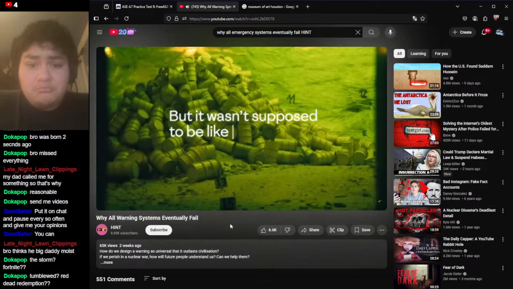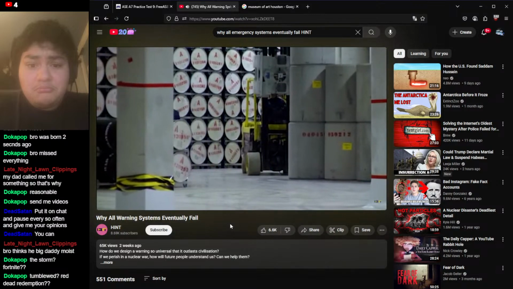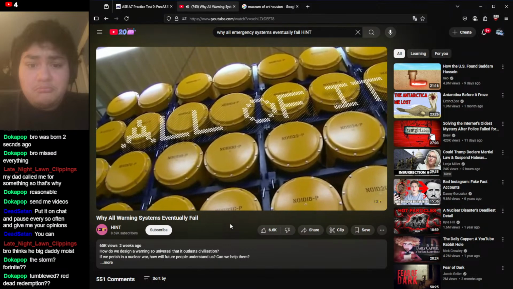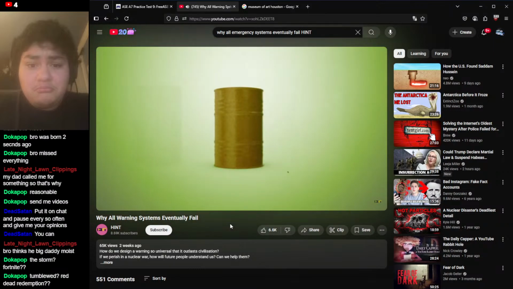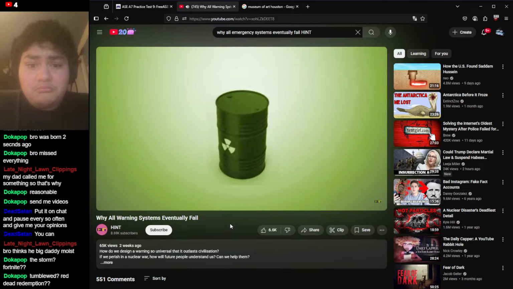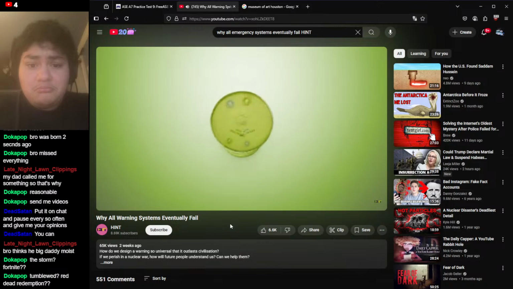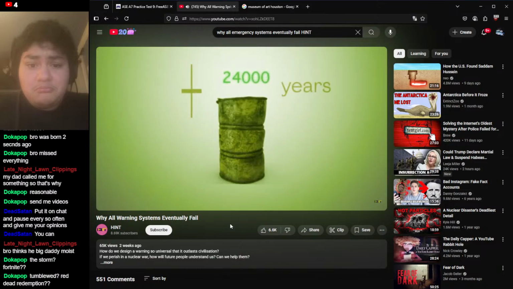But it wasn't supposed to be like this. All of the US's high-level radioactive waste was meant to be moved and buried in one secure, carefully chosen remote location. All of it. So, what happened? In the relatively brief span of our nuclear power history, we have produced tens of thousands of tons of high-level radioactive waste which will remain hazardous for longer than the pyramids have existed.